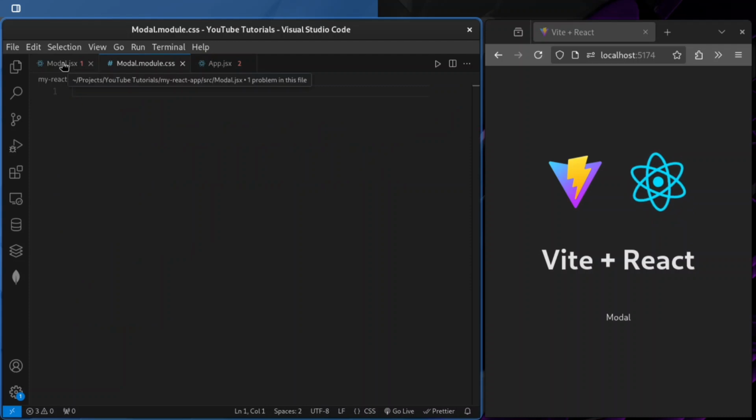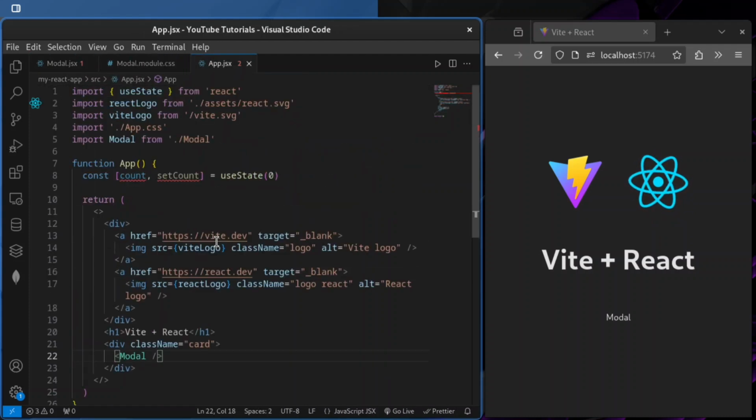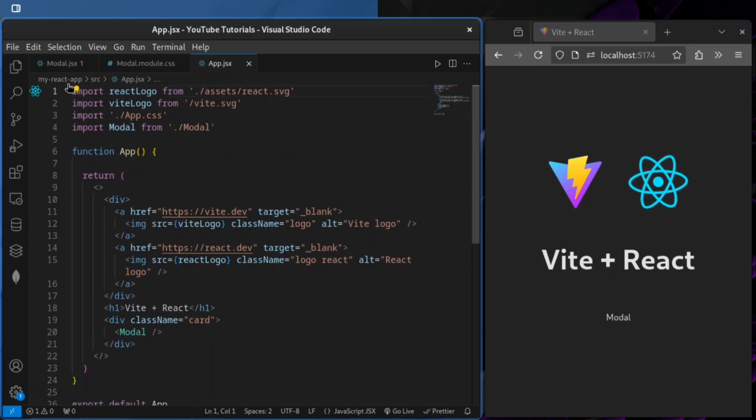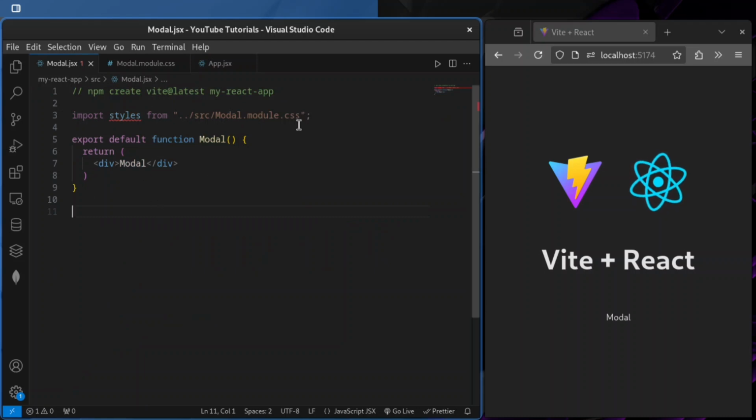Now what I'm going to do, so VS Code is saying that you have some errors, so we can get rid of these redundant codes that we do not need anymore. And once we have done that, now I think we can get rid of this open file so that we can have some cleanliness here.